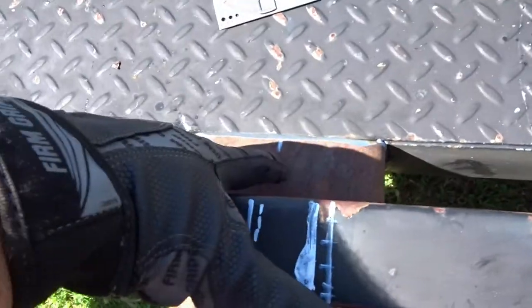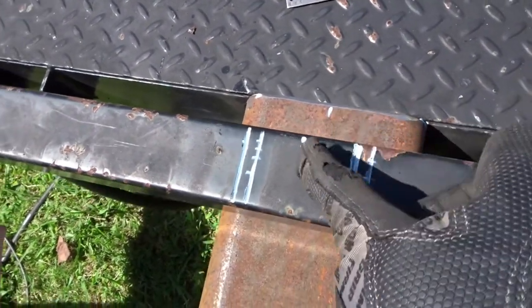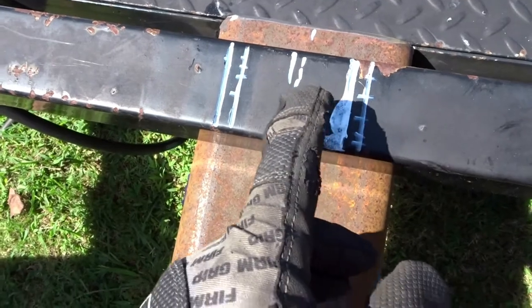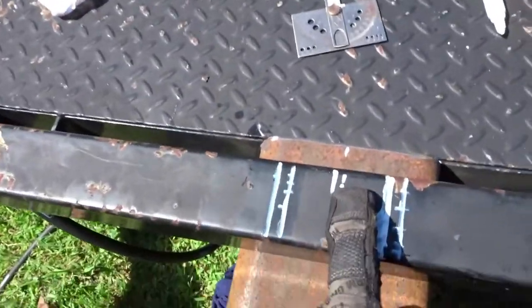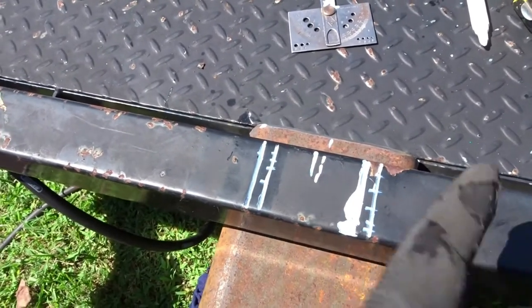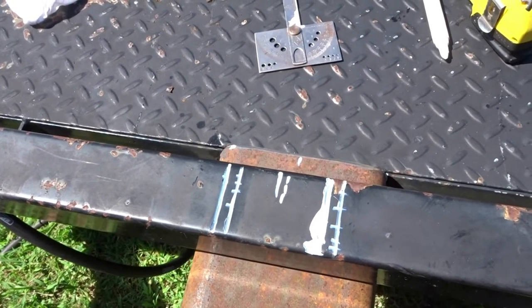All right, found the center of this, which is 3 inches. And I eyeballed it to about the center of this, which obviously you can see I had to redo. But so that's about the center. So I measured over 1¼, drew a line 1¼. So that should give me 2.5 inches. So hopefully that pipe will fit in there.